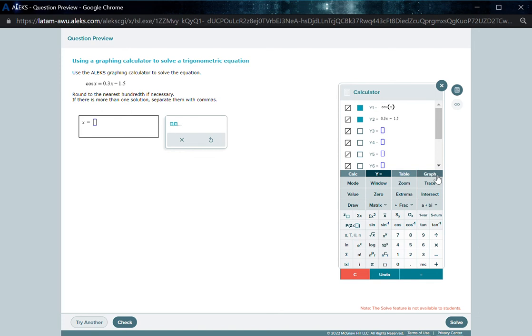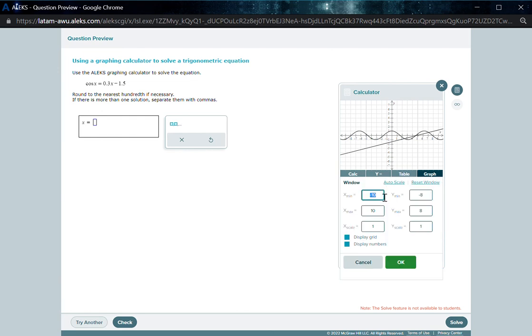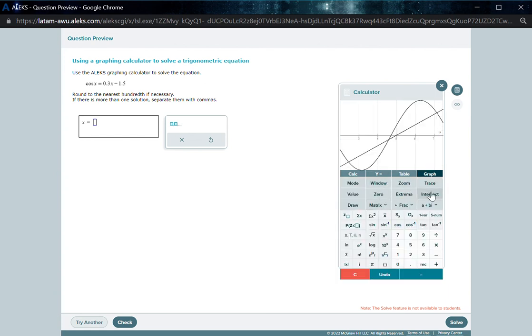Then we click on the graph section. Here's my graph, and I want to specify the zone where I want to find my values. I see that for x, all my intercept points are between 2 and maybe 7.5. So I'm now going to the window section, and I'm going to specify the limits that I want to see in x. I want to see from the value of x equals 2 to x equals 7.5. And for y, I want to see between -1 and 1. Okay, so I have my zoom, and I just have to find my intersection points.